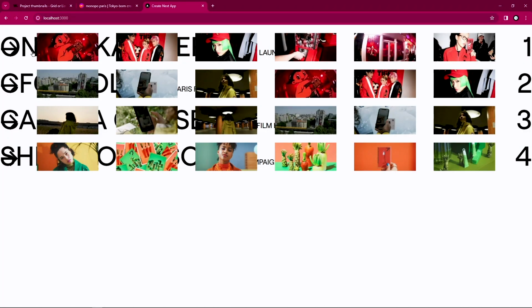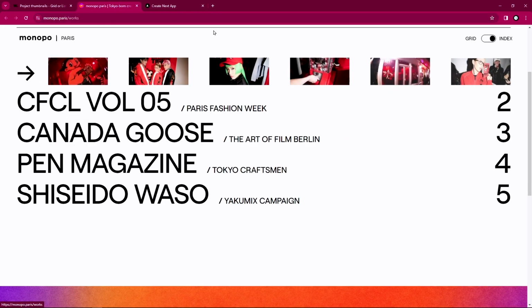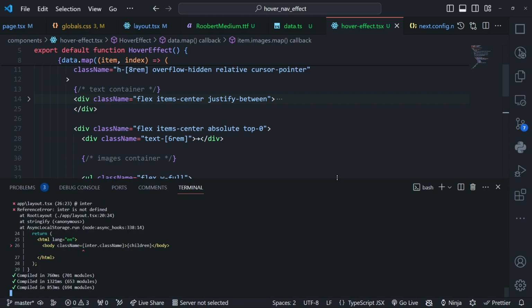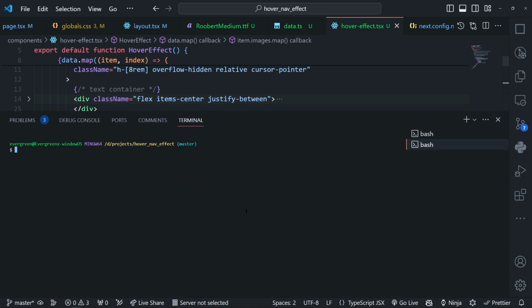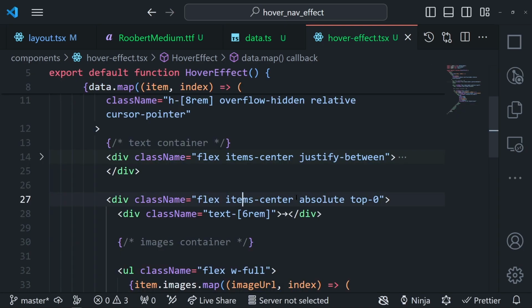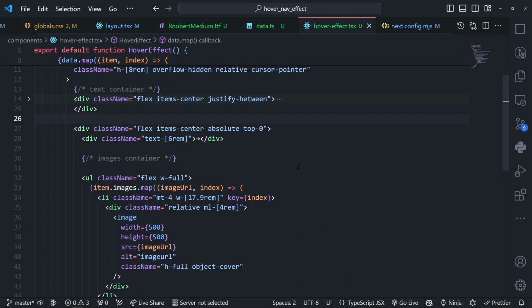The next thing to do right now, since we already have our images and our icons and everything is in place, is to animate. Like I said at the beginning of this video, for our animation today we're just going to be using Framer Motion. To use Framer Motion, let's quickly install it. We can say npm i framer-motion. Okay, we have Framer Motion installed.